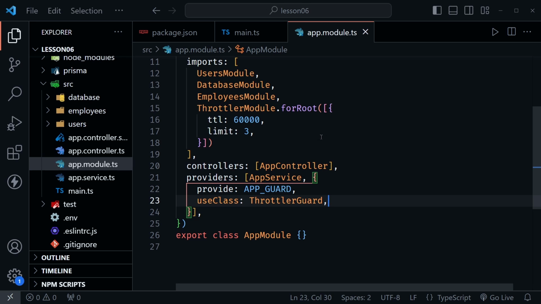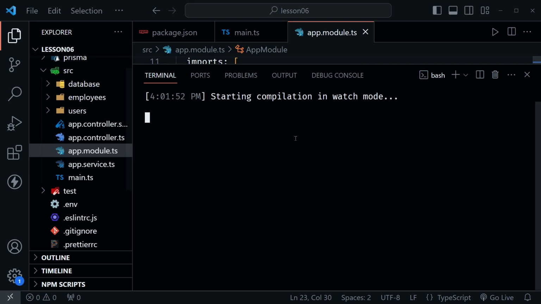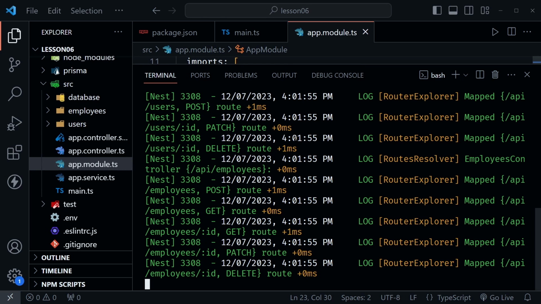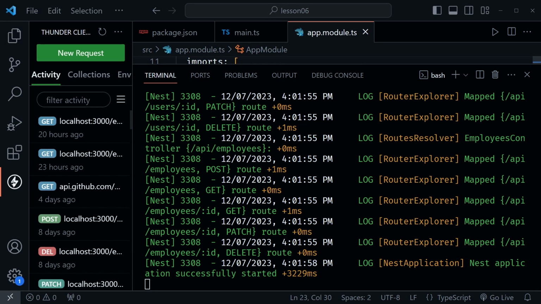Now we will look at how to override this on a per-module basis, or actually also a per-route basis. So you can drill down to each thing and override the default that you have set, or defaults as we'll soon see. But let's go ahead and look at what error this gives. And to do that, we need to go ahead and start up npm run start:dev, and we'll get our REST API going, and then we need to make a request to our now /api/employees endpoint. I'm going to use my built-in Thunder Client extension as I have in this series.